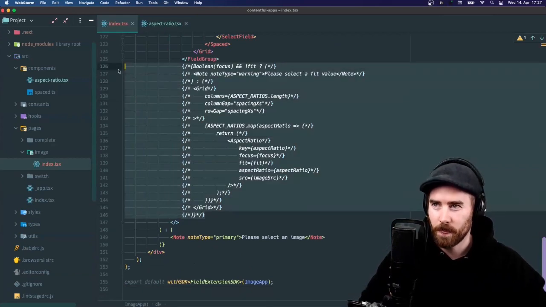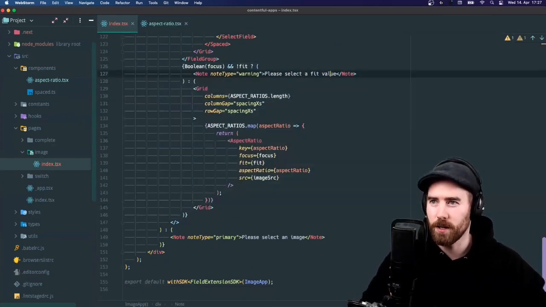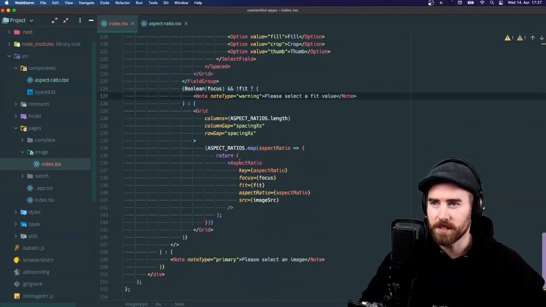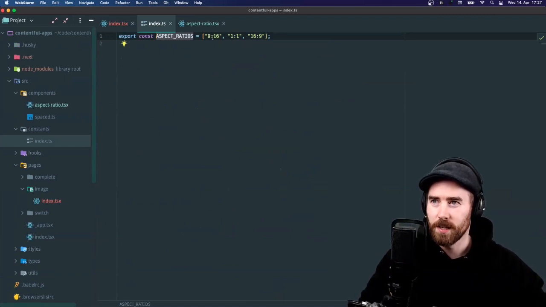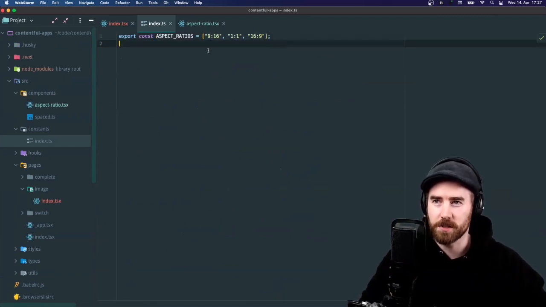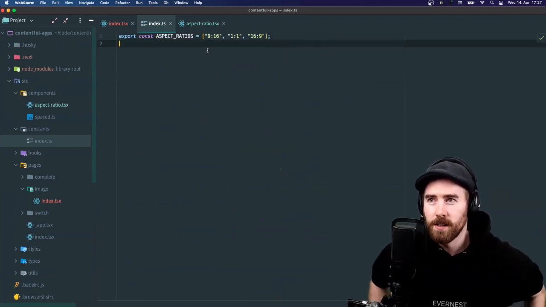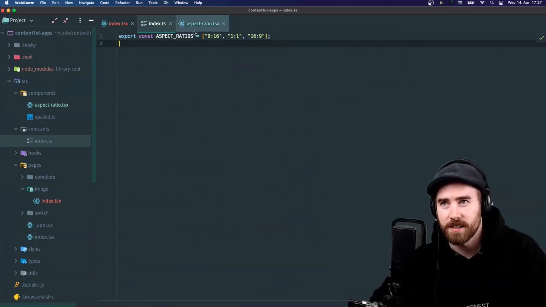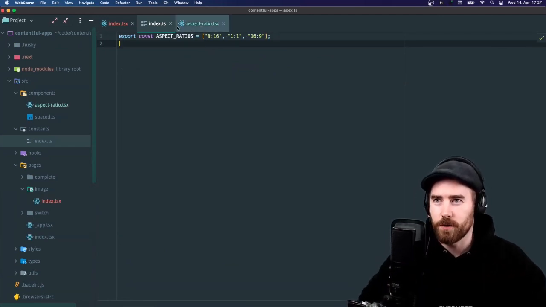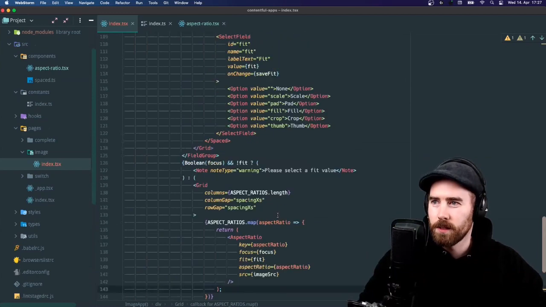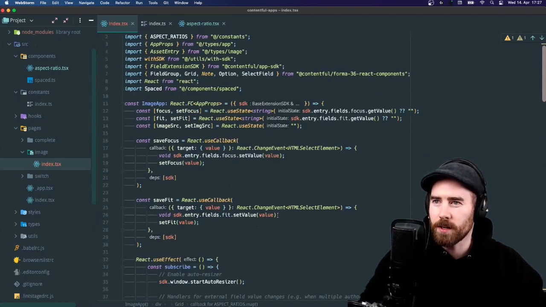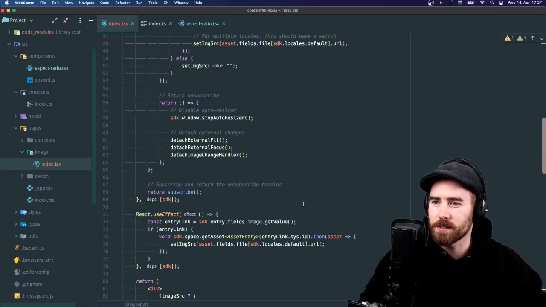So for the final piece of code here, we're basically gonna use this aspect ratio component. We already have some defined aspect ratios that we are displaying on our website here. And we're basically going to map through these and display each image in that aspect ratio for the editor. So I think that was the only thing left to do here. Yes, it was.